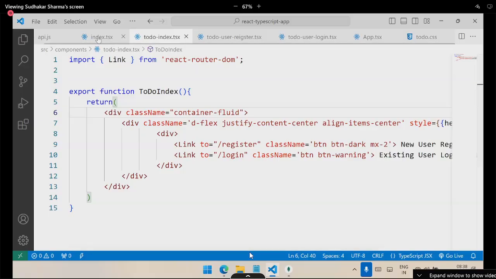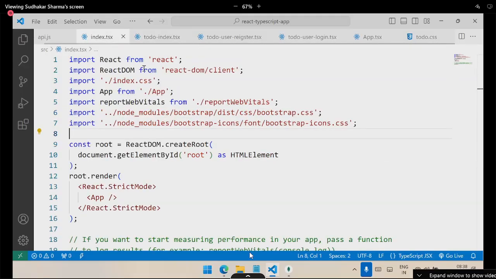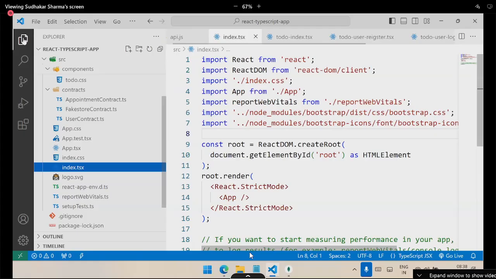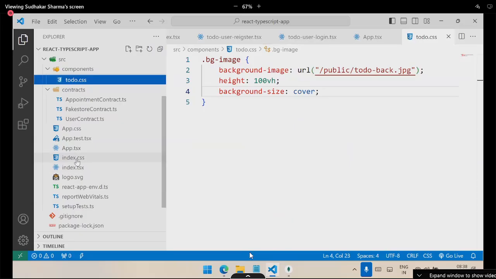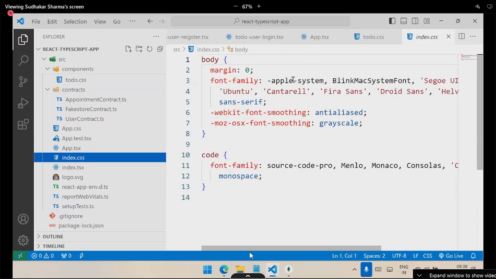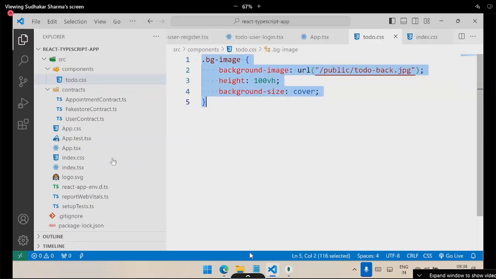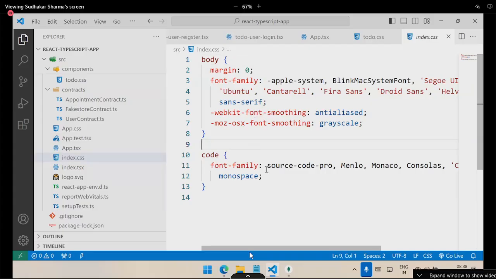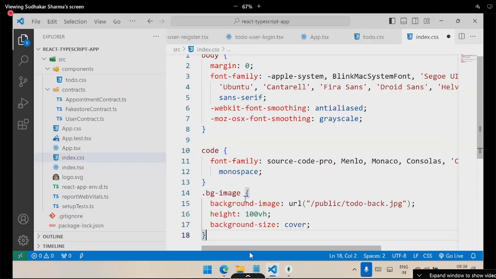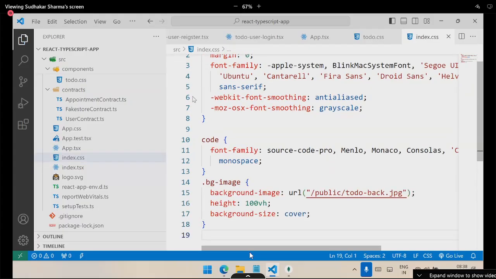So go to index.tsx and this to-do CSS we will shift. Actually, I think we have already index.css. Index.css is already there. Then we will copy the same logic there. Here we will copy the same bg image.